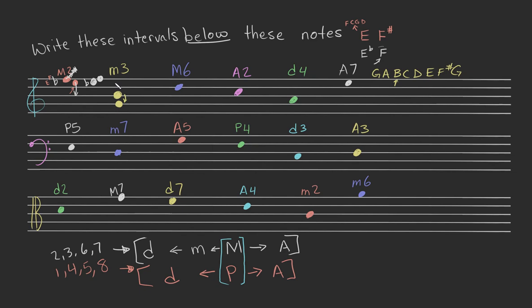Now what we have to do is bring this one down, but we can't, so we move this one up. We close the interval, we move the interval down, so at least something along these lines is happening. So we can't do this one, so this one has to move up. We put a sharp there. B going down to G sharp is the correct answer. Okay, so G sharp to B is a minor third.